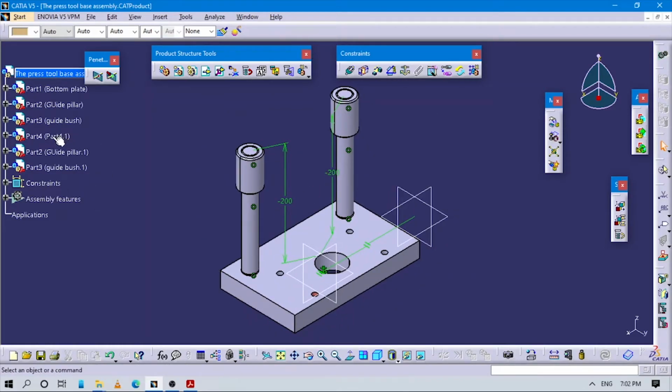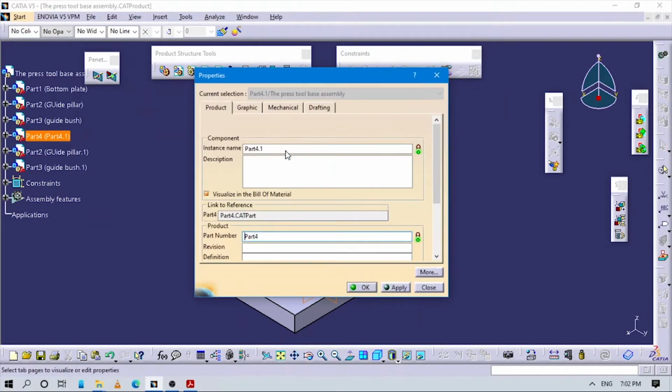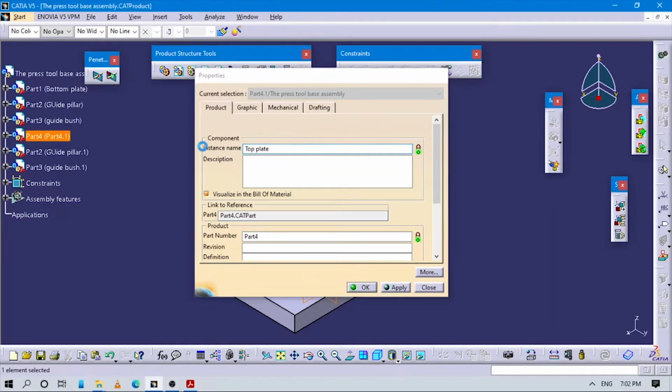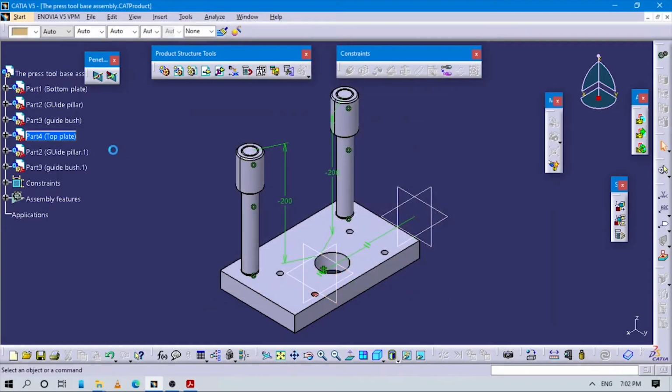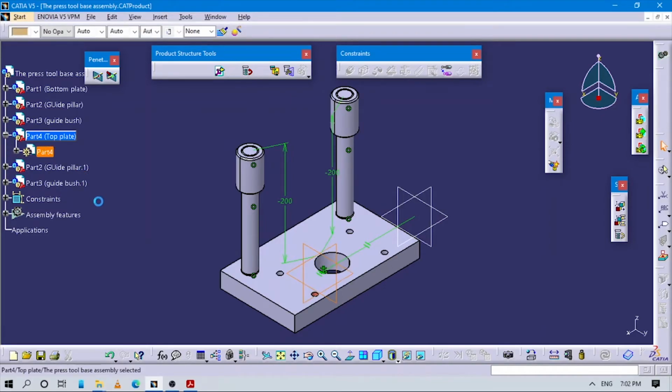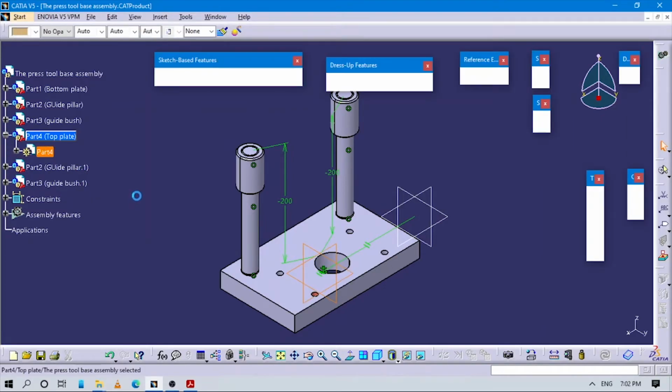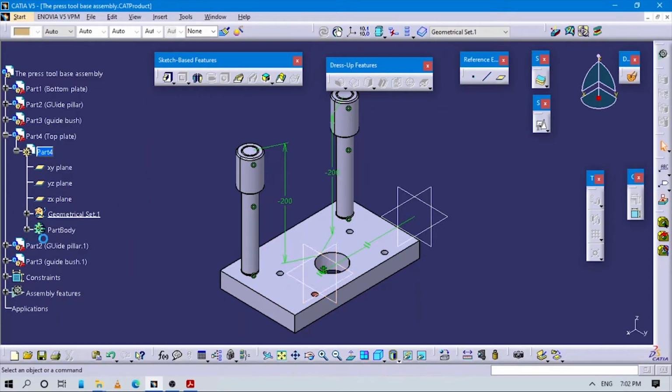Click on this Part4, right click, and change the name to top plate. Give the name top plate, press OK, and make sure to double click this part to go into the Part Design workbench of this top plate.